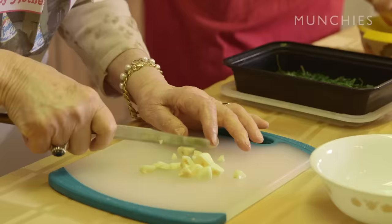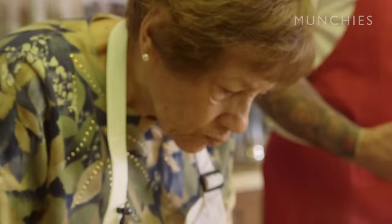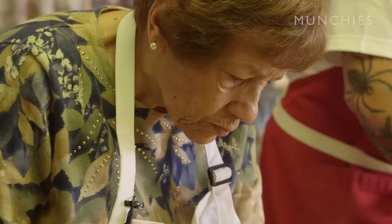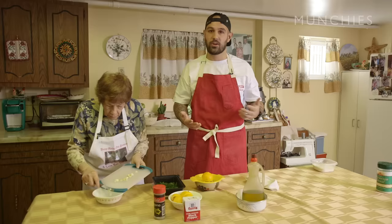A lot of my family members live in the same block. I grew up in a house right across the street, and then we moved out to Long Island. We would often come back and spend our weekends here with my grandmother. But the second that we got here, there was always a huge feast on the table. And that definitely came with me and turned me into a cook. I know a lot of cooks are inspired by their grandparents, but if it wasn't for my grandmother, I wouldn't be cooking right now. And I could say that 100%.